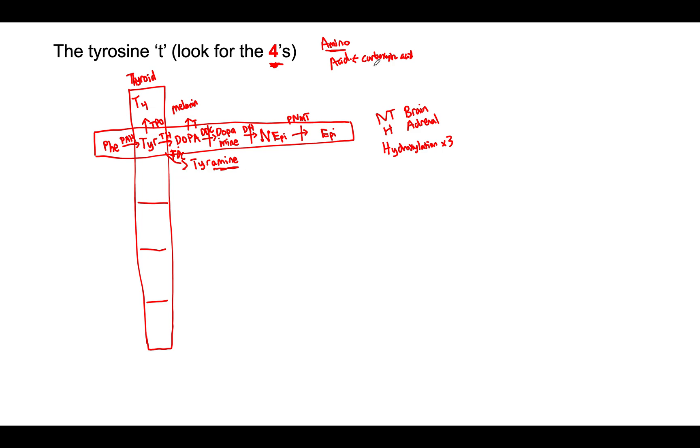So these steps up until this point have been generating biologically important molecules that are either hormones or important for signaling. Now we're going to look at the catabolic pathway, where we go from an amino acid into energy substrates. Remember, that's the other pathway that tyrosine can go down. So these are going to be entering the Krebs cycle. Again, we're going to have connections with the number four.